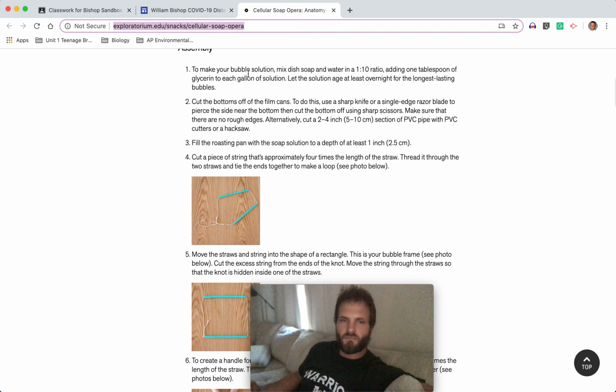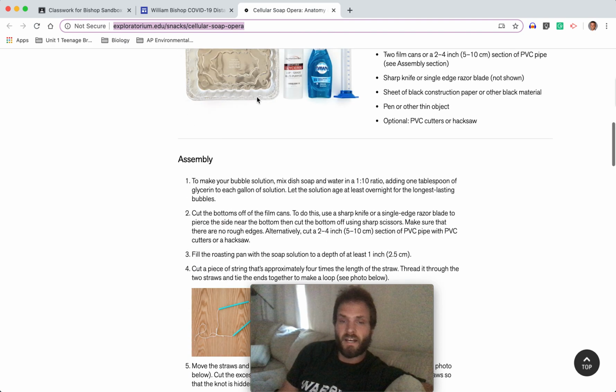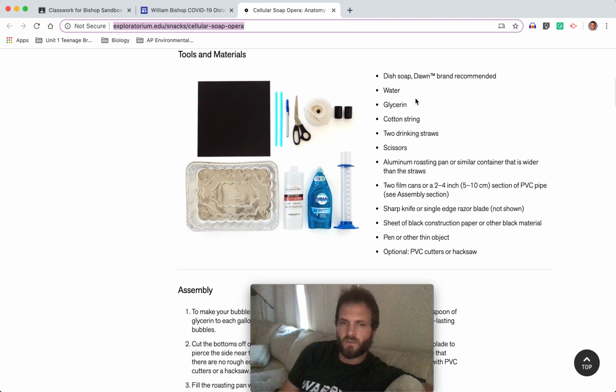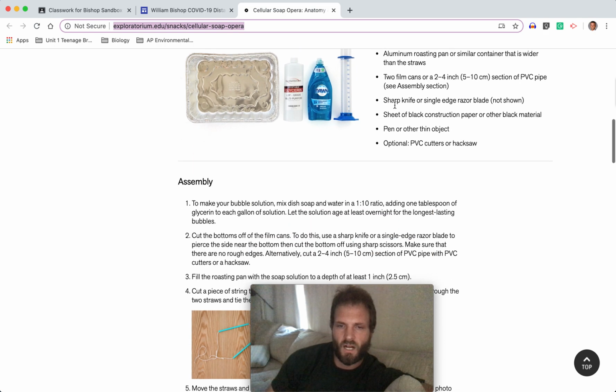Follow directions. Make your bubble solution. If you don't have soap or if you don't have glycerin, if you've got bubble solution, this is pretty much just bubbles. So if you got bubble solution, you could use that too.